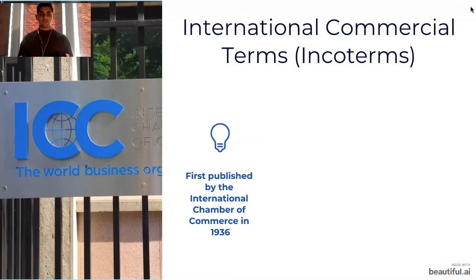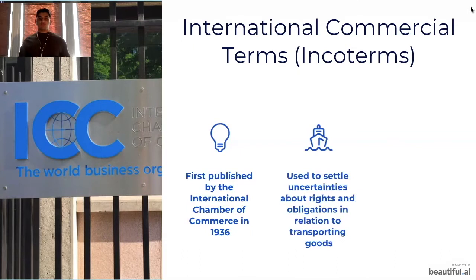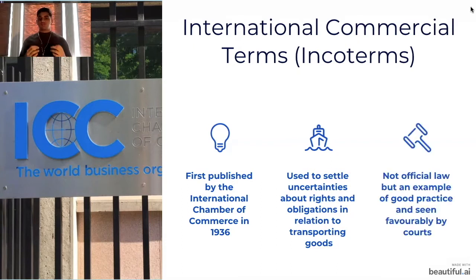And the International Chamber of Commerce is an international organization made up of businesses. They have thousands and thousands of businesses signed up to them, and they all try and cooperate because they all have an interest in international trade being more smooth and more efficient. And the Incoterms were used to settle these uncertainties about rights and obligations in relation to transporting goods between the buyer and the seller.